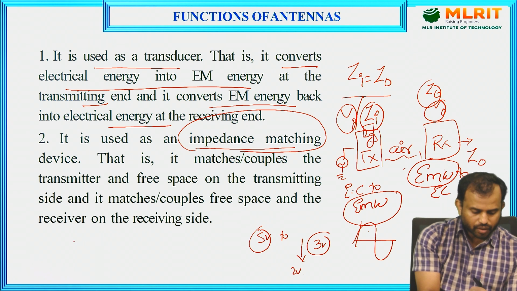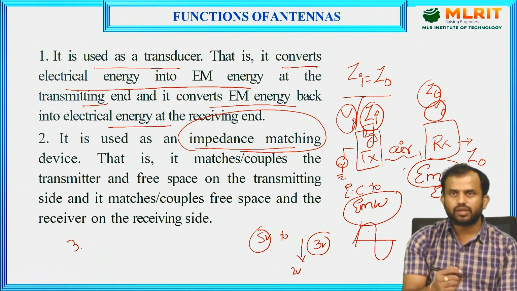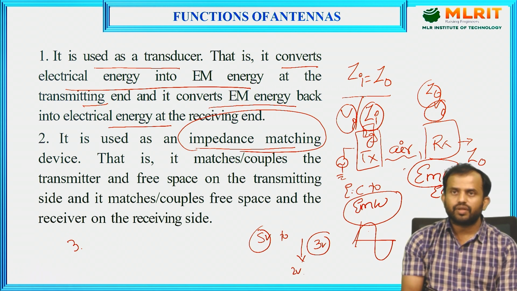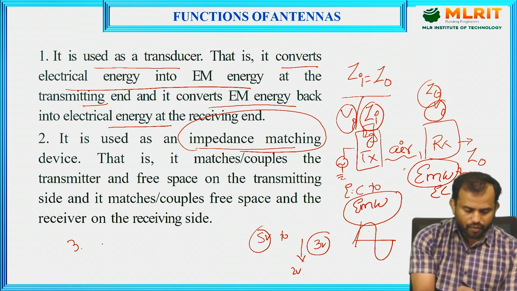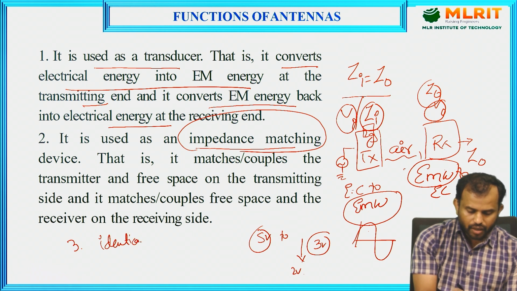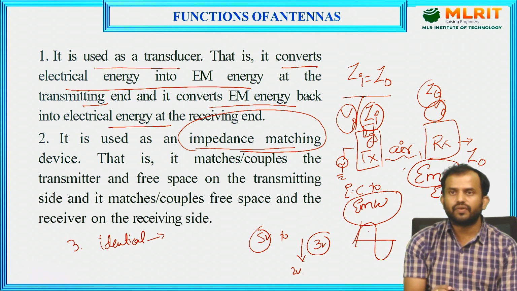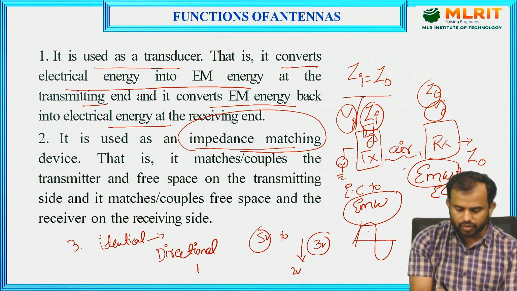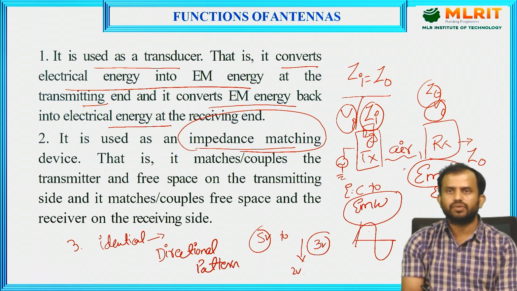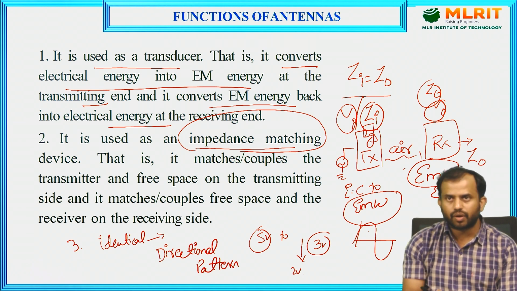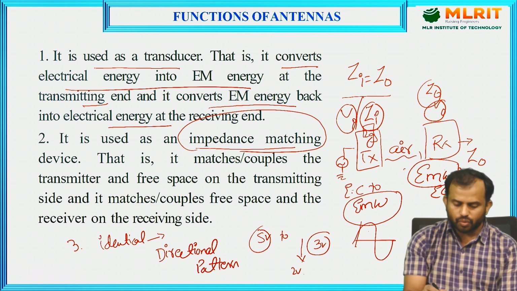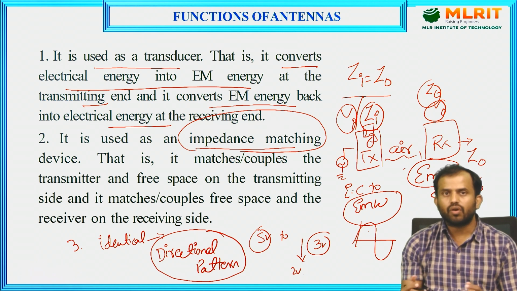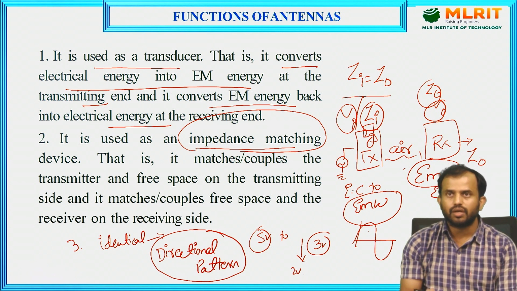And another function: as we discussed in the definition, an antenna is also acting as a sensor, and also as a transducer. In the same way, for any kind of antenna we have to maintain identical element values, which means the antenna works under a specific directional pattern. This function of the antenna works on directional pattern values, which means in what direction my signal is transmitted, whether it is omnidirectional, unidirectional, or covering an isotropic direction. So the antenna can monitor directional patterns and develop the spectrum based on the transmit section or the receiving section.